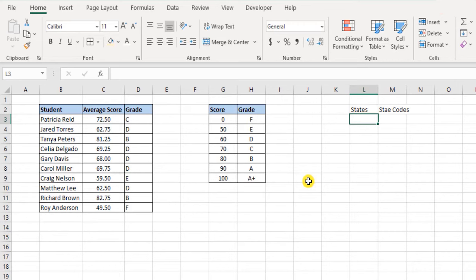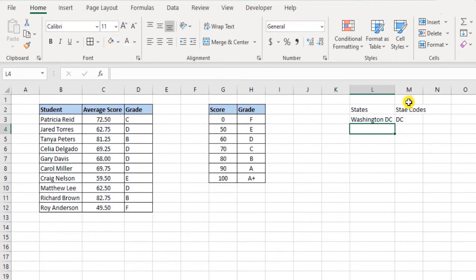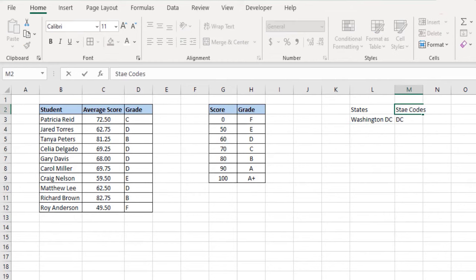Now, let's say I have Washington, DC, and the state code is DC. Let's expand this list and fix the spelling here. State codes.